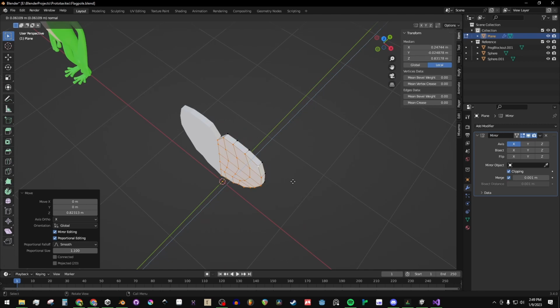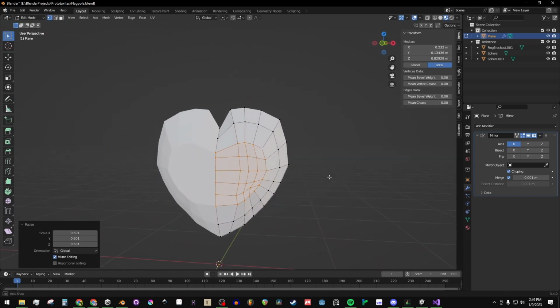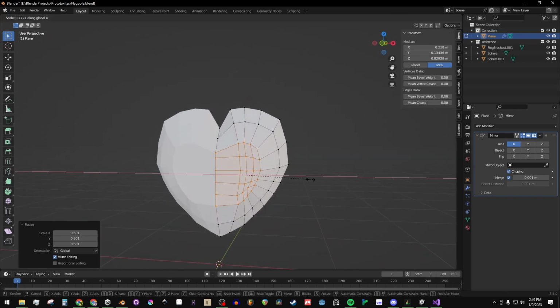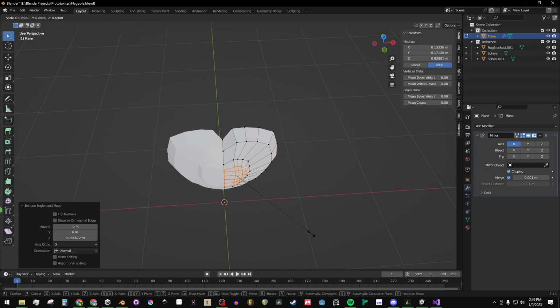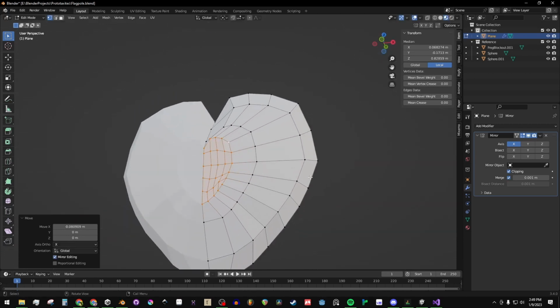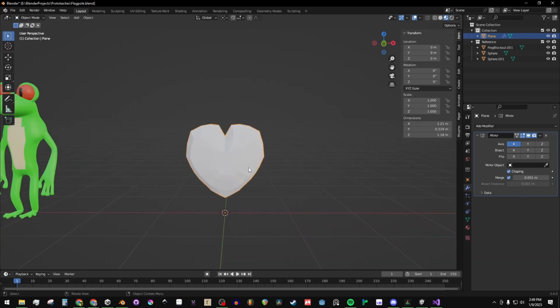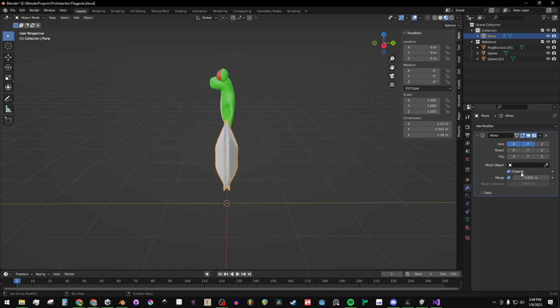And we will extrude it forward and shrink it down. Extrude it forward, shrink it down. And we'll mirror it on the X and the Y.